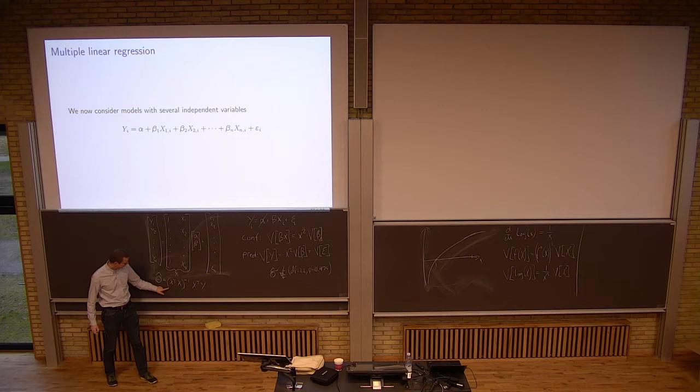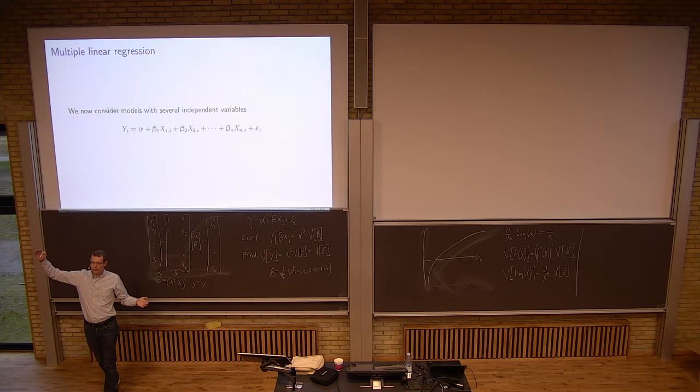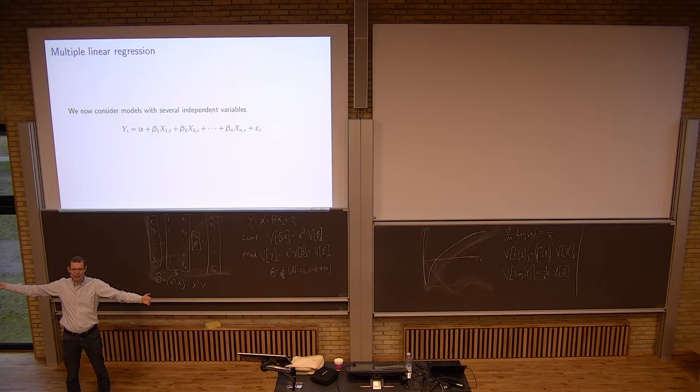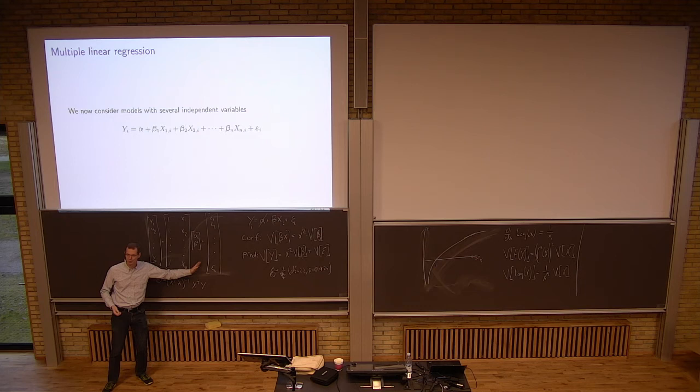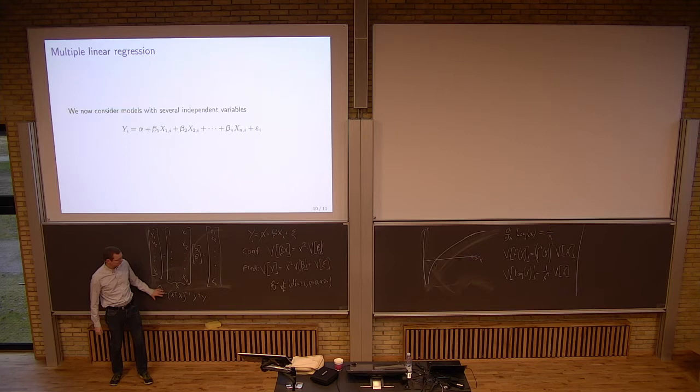So x transpose x inverse says something about the precision of what we have. What matters in order to get a good estimate in a simple linear regression is how far spread out our x's are. If all our x's are in a narrow window, we have less information about the slope as opposed to if they are more spread out. Of course, it's all relative to the variances. But that's the estimator, and it works also if you add more columns to it. That is what happens numerically. Not exactly like this when you implement it in the computer, but that's the game.